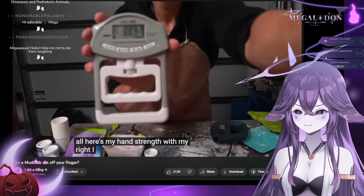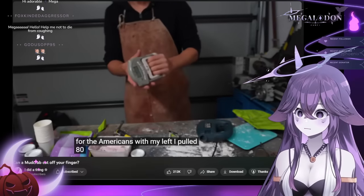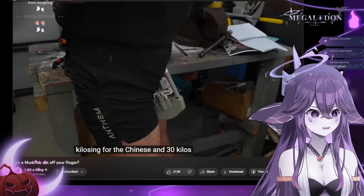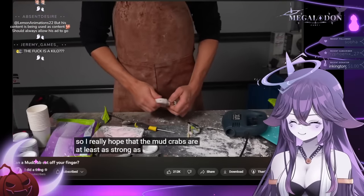With my right, I pulled 89 kilos or 200 pounds for the Americans. With my left, I pulled 80 kilos for the Chinese. And 30 kilos with my cheeks. So I really hope that the mud crabs are at least as strong as my cheeks.